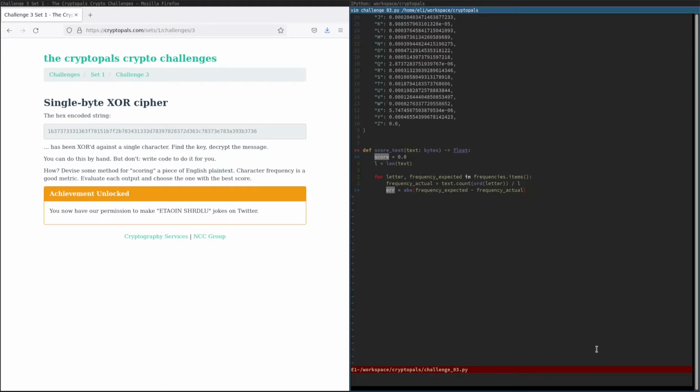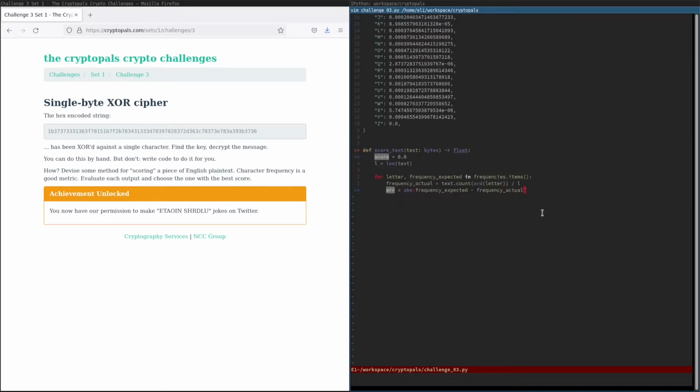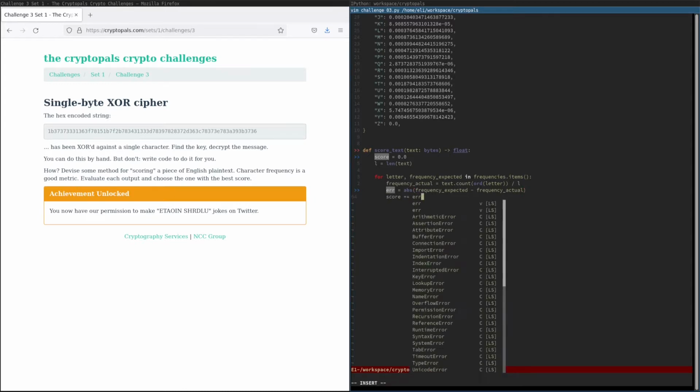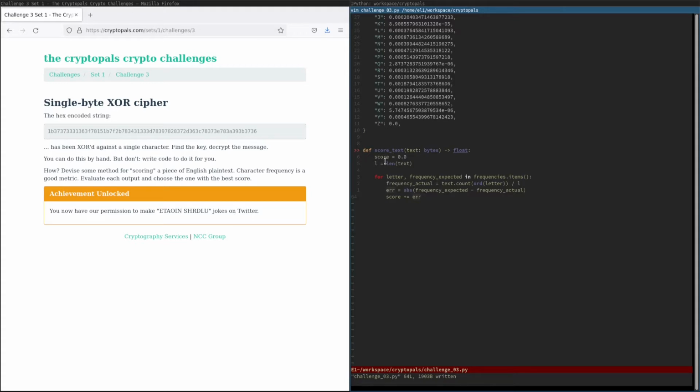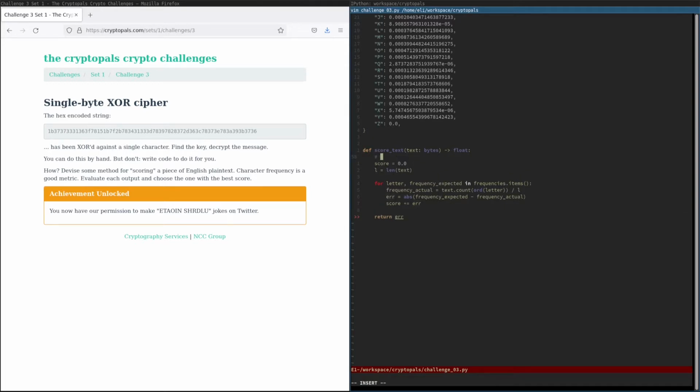And actually, spoiler alert, we're not going to end up using this function in the final version of the code. This is just an intermediate little thing to show you the simple way of solving this problem before we get to the optimized way. So minor little issues like this don't matter a ton. Anyway, our score is going to be a cumulative sum of the differences between each expected and actual observed frequency in the text. And so higher scores naturally are worse. Lower scores are better. And let's go ahead and note that here.